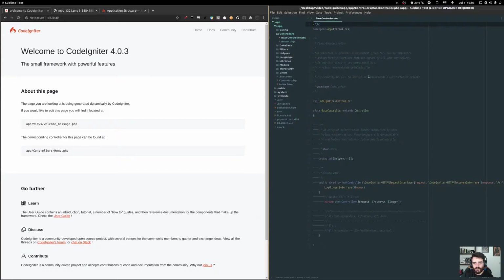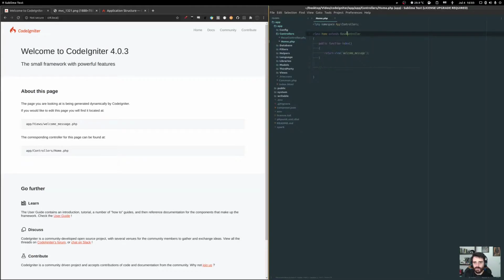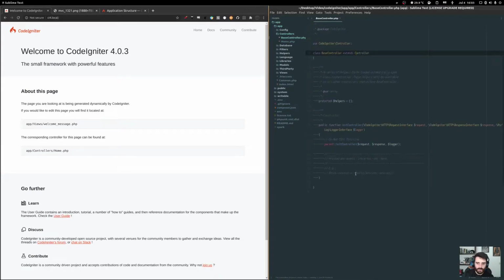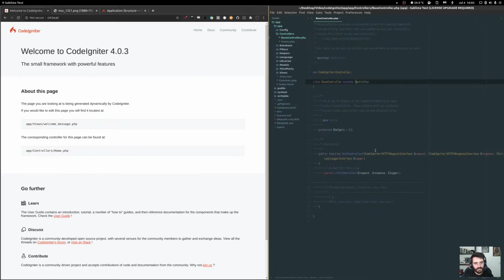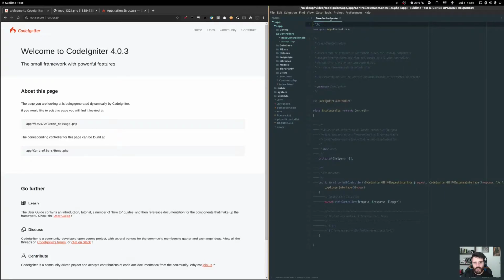And then there's the base controller, which serves as a construct mechanism for your controllers, so they will extend the base controller. If you want something that will be auto-loaded, or something that will be used across the application, you can just extend your controllers from your base controller. You can have more than one base controller, as many as you want. So let's say you have one part of the application that is completely different from another part of the application, you might want to have two base controllers, separate for each part of the application.